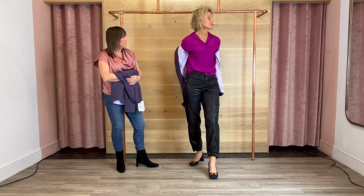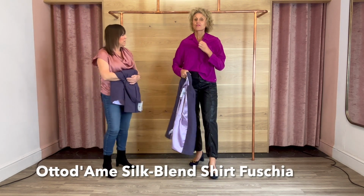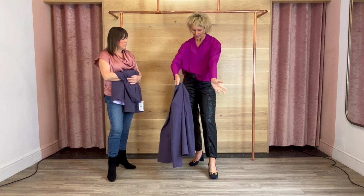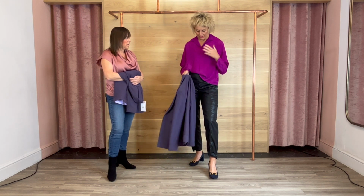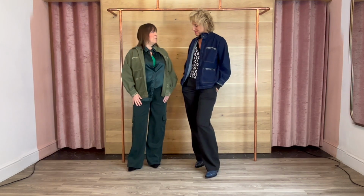And then this Ottodame shirt, it's like a magenta colour. Just over the head, sort of like a granddad style, but with a collar. Really lovely, fruity sleeve. Going to look lovely with a suit, but again, you can dress it up or dress it down. Gorgeous outfit, isn't it?